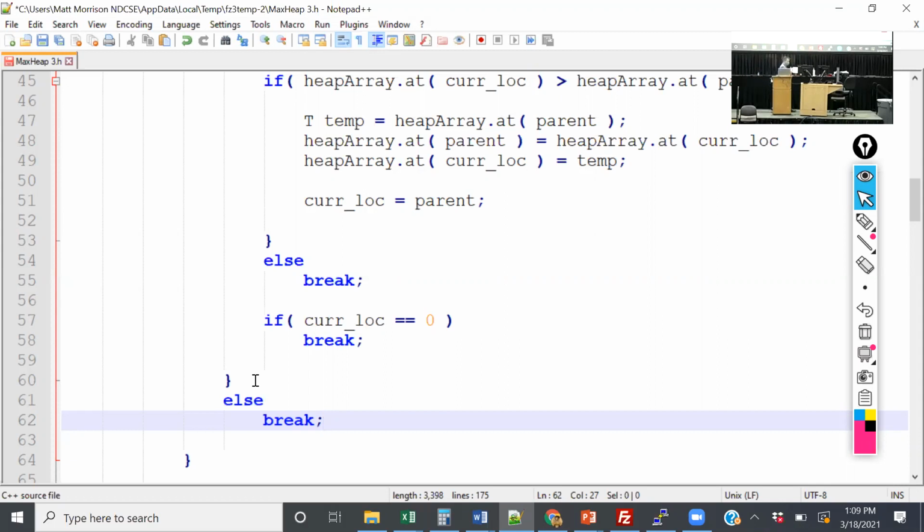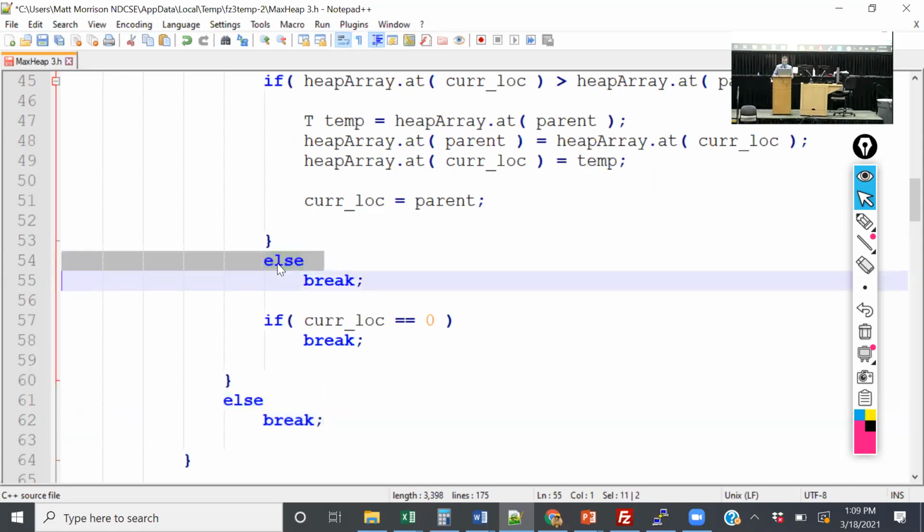Let me explain the whole thing again, just to make sure we're clear on what's going on and how we're using a dynamic array to do this heapification. By using the math, we're going to iterate until one of three things happens. One, we realize that we only have one element and we break. That's the last thing we just coded. The second one is if, when we calculate the parent, it is greater than the current value, that means I don't want to move it up anymore. We want to stop. That's our second break statement, at line 50.